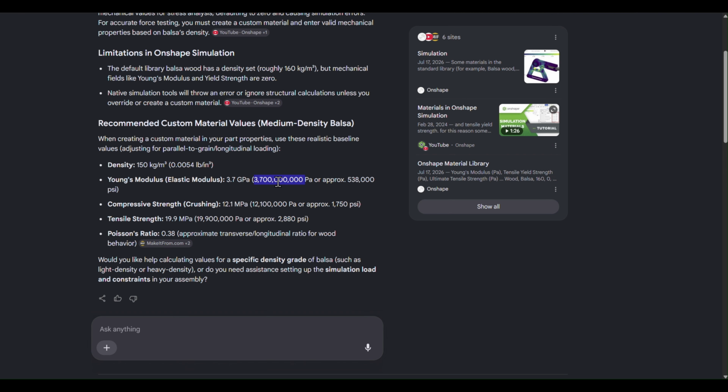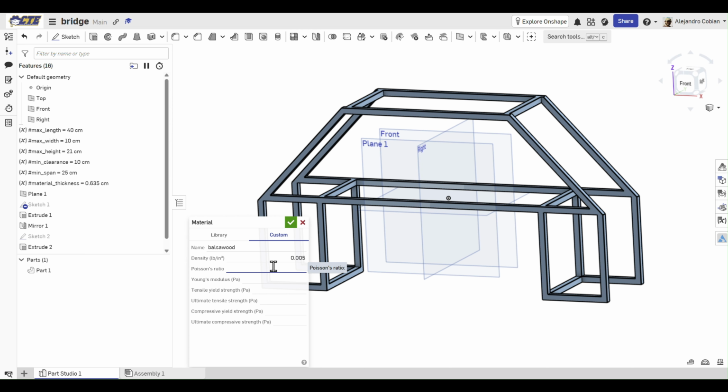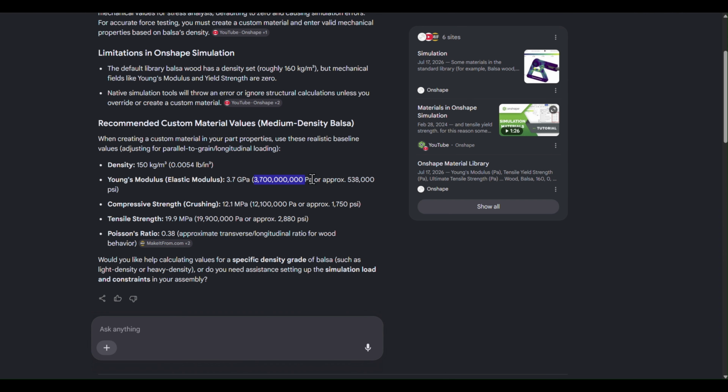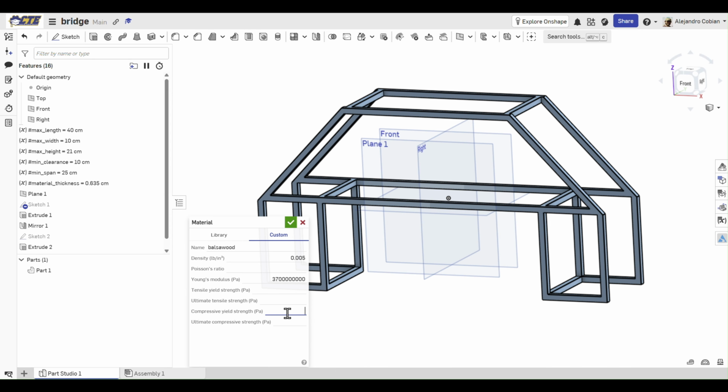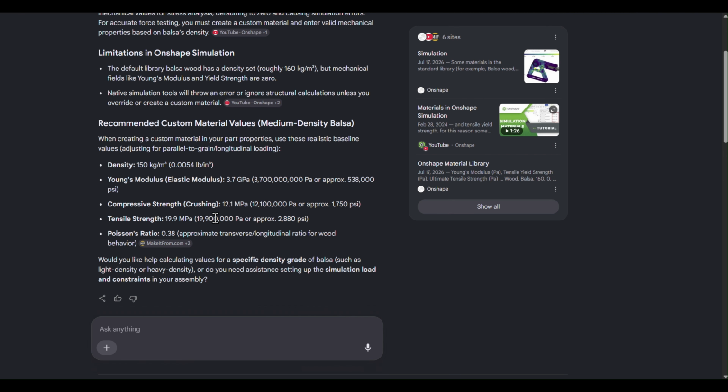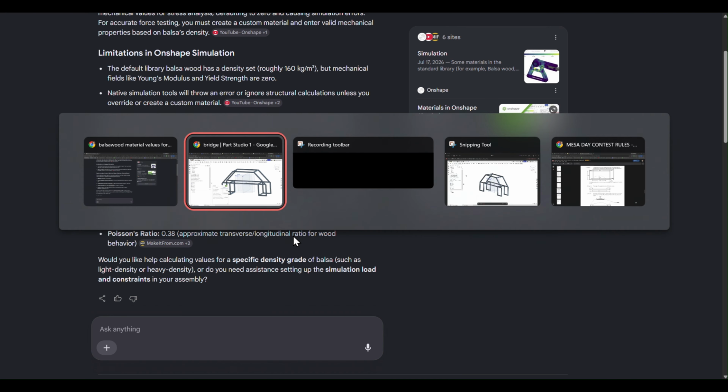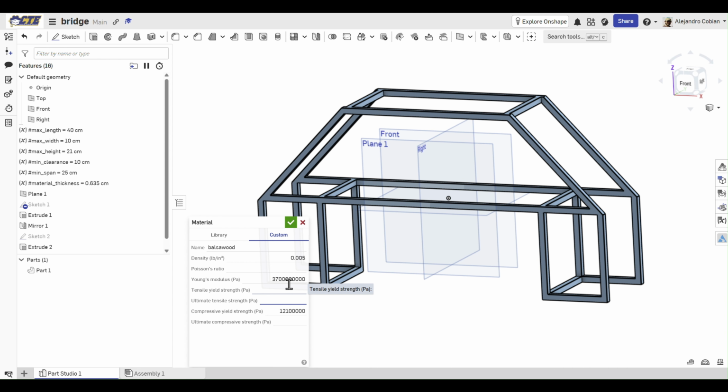We have Young's modulus, so I'm double clicking. We have to get rid of these commas. All right, and it's in pascals. Compressive strength, double clicking, pasting, and getting rid of those values right there. Tensile strength, we're using 19 million pascals.